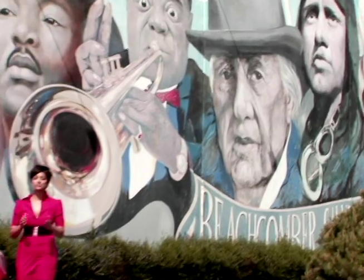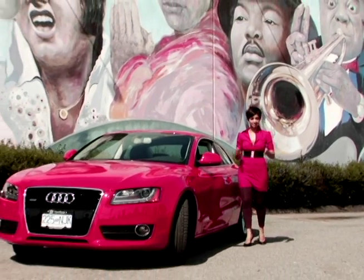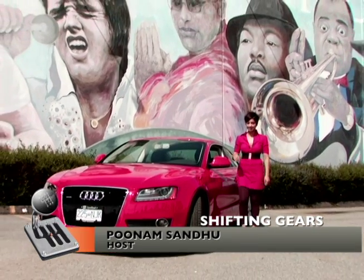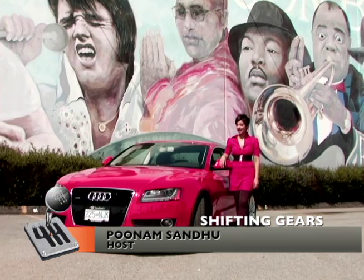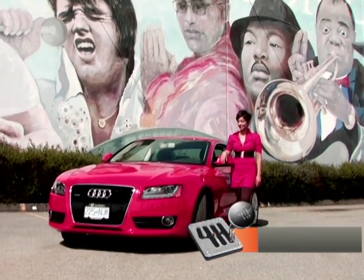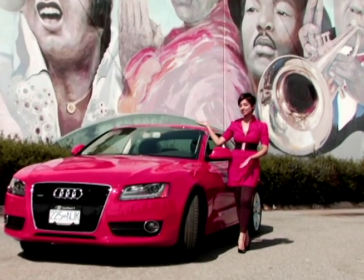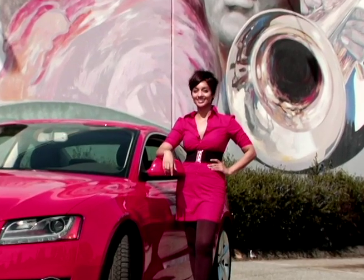When you're amongst the world's greatest, sometimes it's a little hard to stand out amongst the crowd. The same is true for the automotive industry. Except, Audi has installed a brand new addition to their lineup, and it's one that turns heads and stands well above the crowd. Today, I introduce you to the Audi A5, and this one is mine. I call her Foxy.